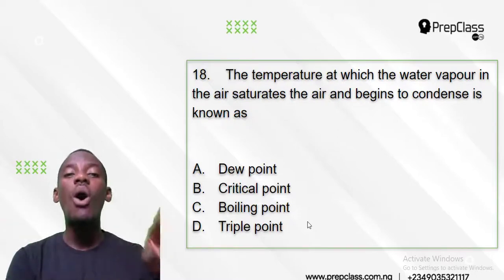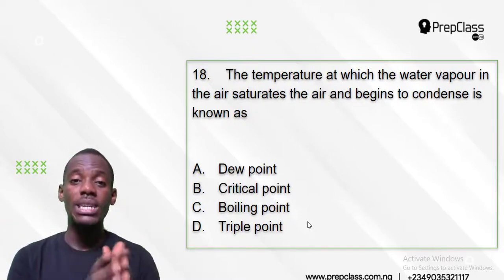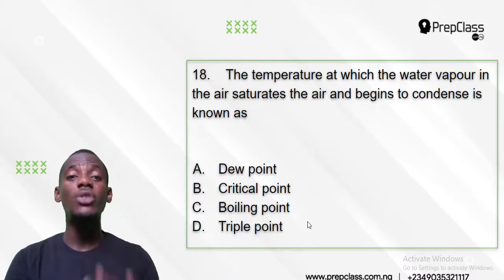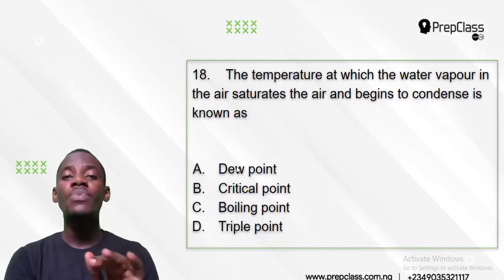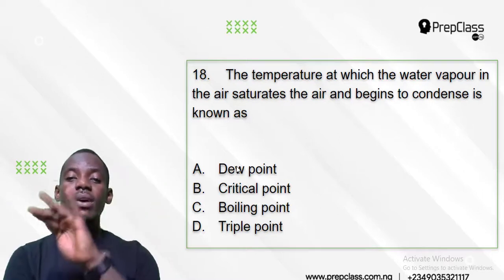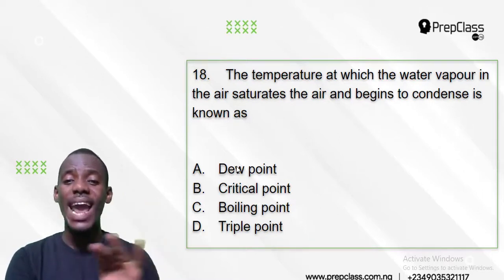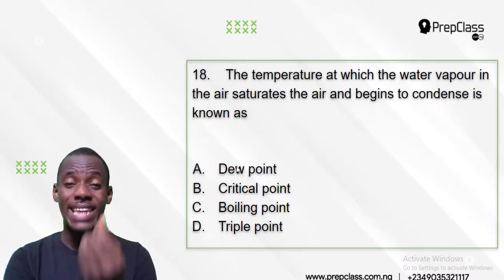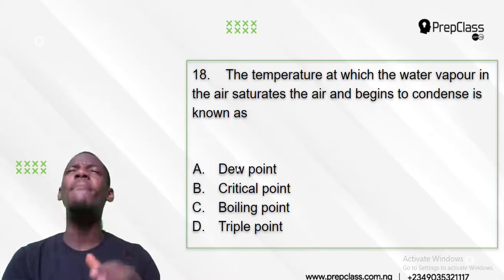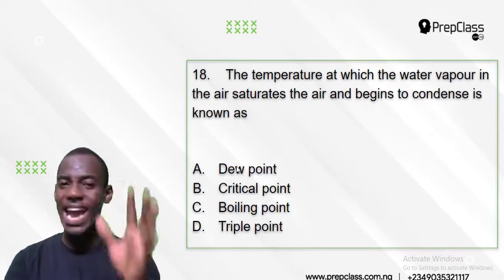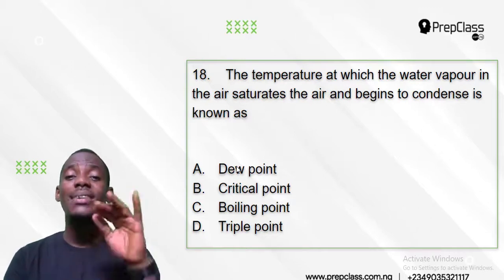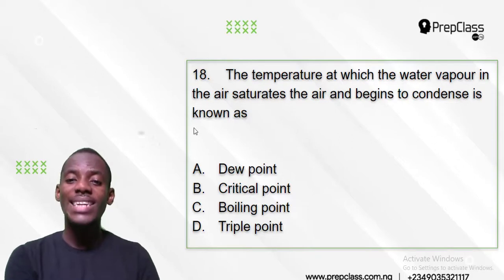So it saturates all the time. While you are sleeping in the midnight, air moves around, but in the morning it gets cold, and then the air starts to condense into water, right? And it begins to come down as dew. So that point where the water vapor saturates the air and begins to condense means the air is full of water. That means there's maximum vapor in the air. That means the air is extremely cold, and then it begins to change back into water. That temperature is called dew point, and that is the answer.